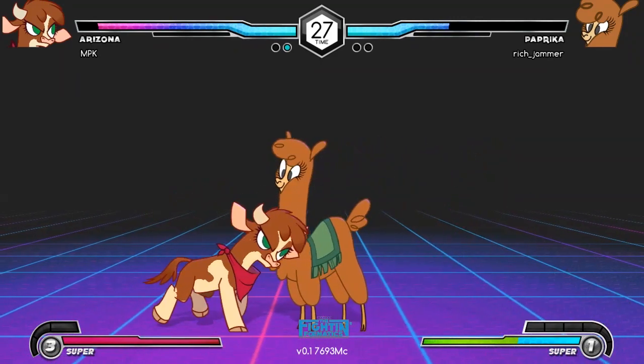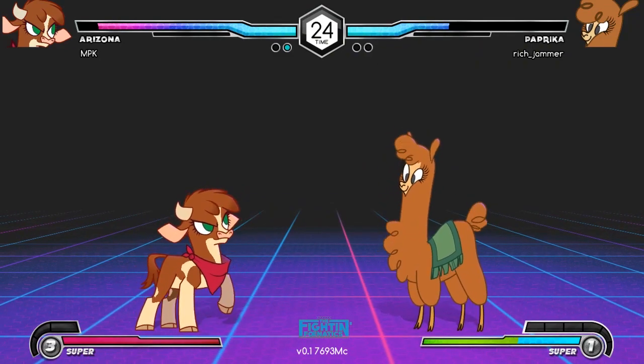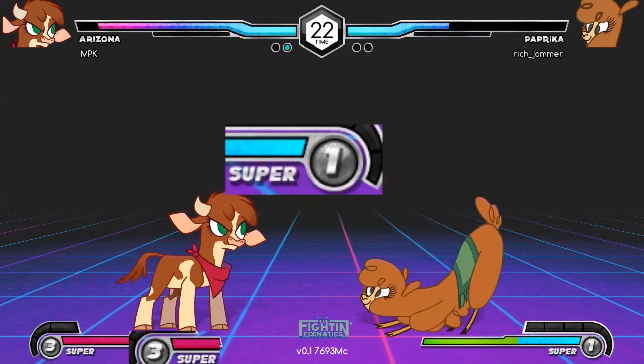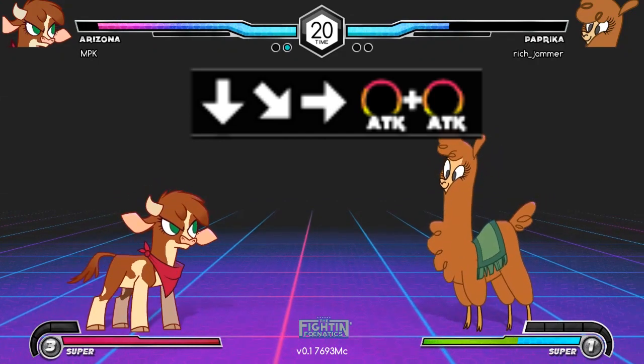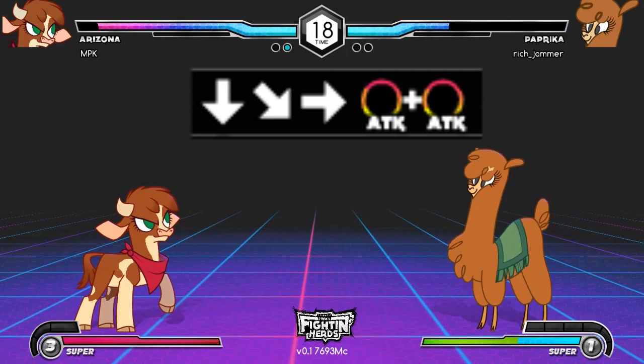Let's go over the super system. It is basically two things. If you have 1 meter, at the very bottom it says 1, 2, or 3. If you have 1 meter, you can do a level 1 super, which is inputted by quarter circle forward and then 2 attack buttons. So light, medium, plus down, forward.